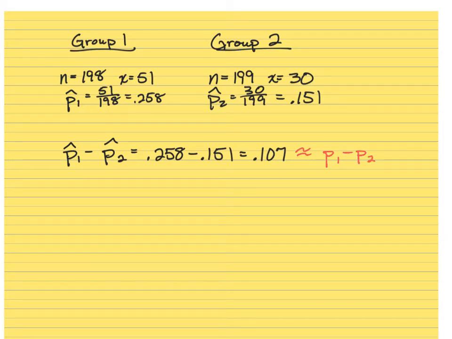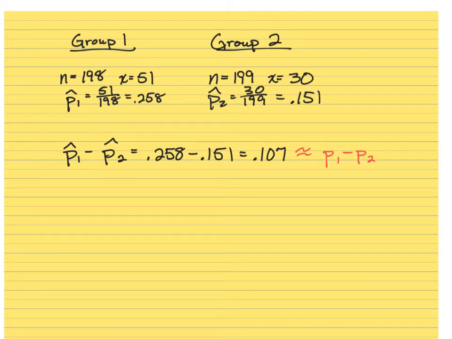The better way to estimate it is to create a confidence interval estimate for the difference between P1 minus P2, because that gives us a broader range. It's a little more intellectually honest. It's a little more accurate. There's a better chance that we've actually got it. If we just say there's a 10 percentage points difference here between the two, that doesn't give us much room. Plus, remember, with confidence intervals, you get to state your level of how confident you are.